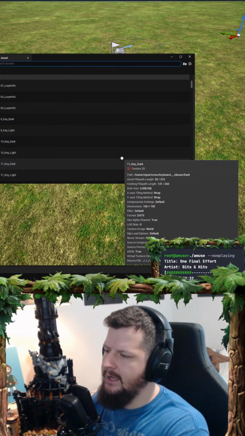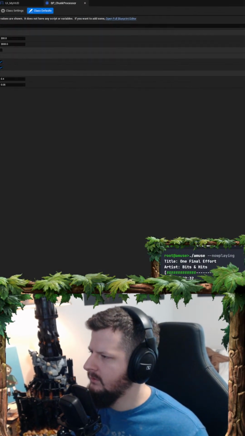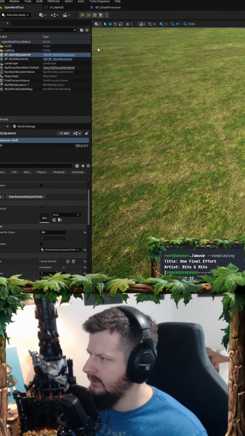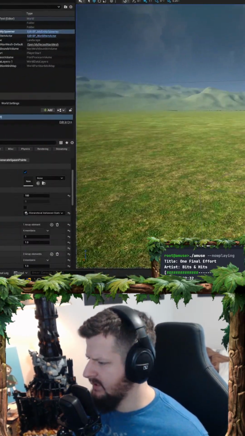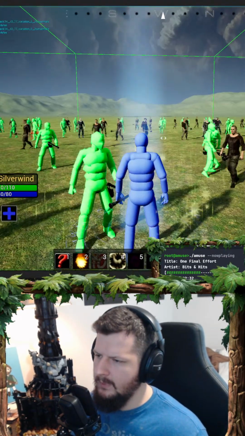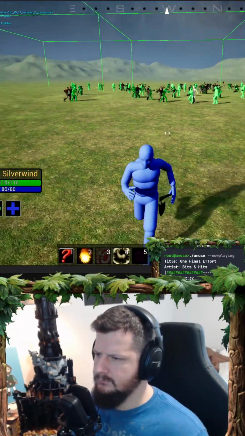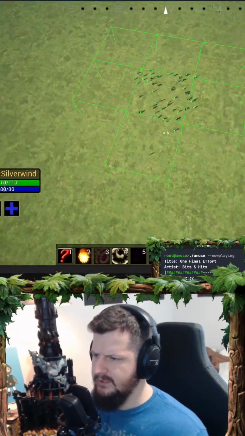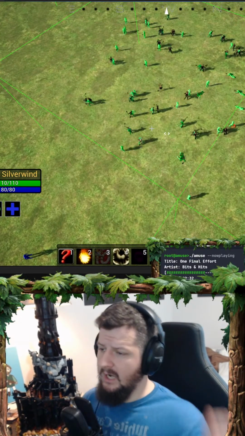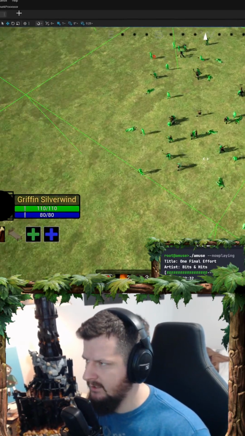So let's look at chunk processor. Turn on debug, and we can spawn a bunch of guys here too. So yeah, you can see the world has these chunks, and this is how I needed to hyper optimize their aggro radius, which was actually very difficult because none of these actually have collision turned on or anything.